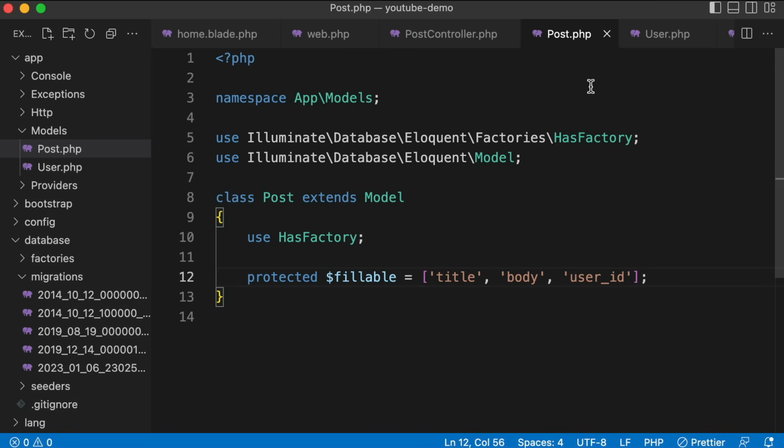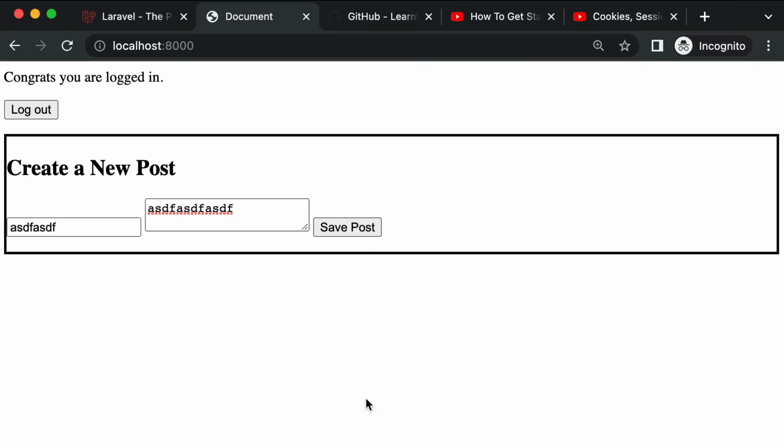Let's give that a save. Cool. Now we might have missed one other tiny detail. I don't know, I'm just doing this off of memory. Let's find out. If we run into an error, we can fix it together. So if I go back to the home page and I fill in, say, my first post, here is my content, and I click save post, it redirects me back. Let's see if it actually worked though.